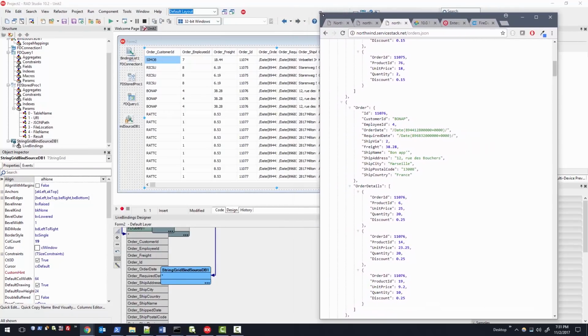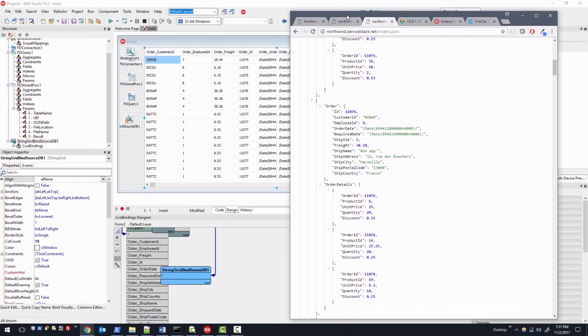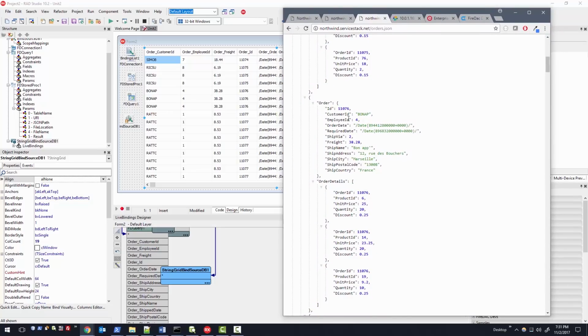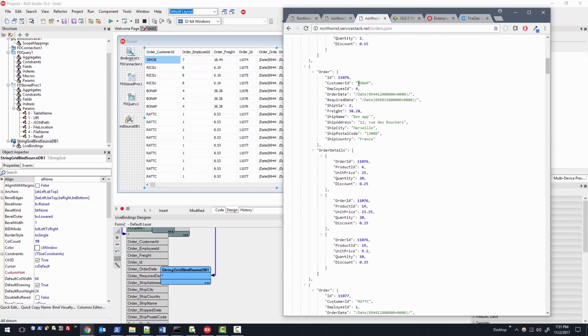Alright, so here you can see I'll look at this customer ID of BONAP. So we have 3 records here. And so that's due to this subrepeat element of the order details. So I have 3 order details, so there's 3 records here.